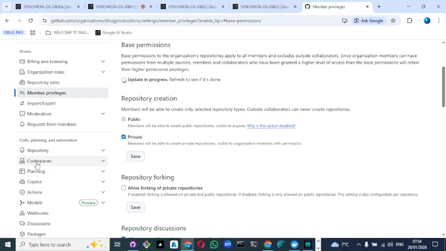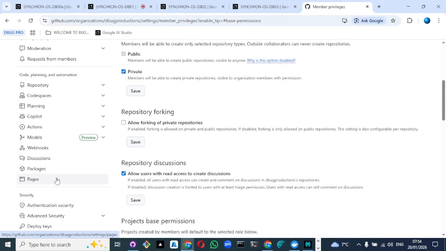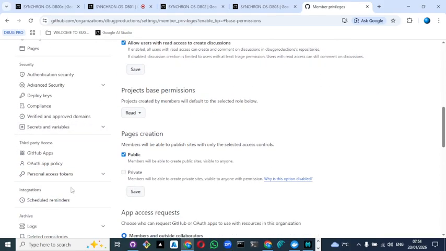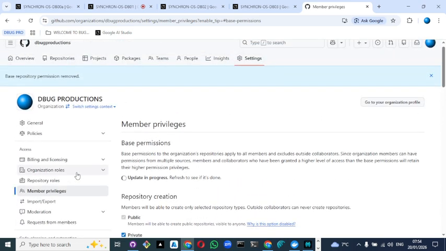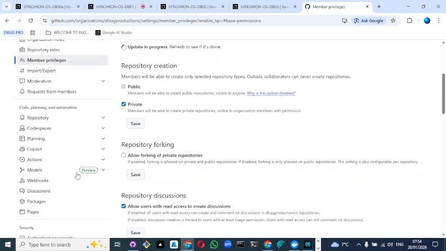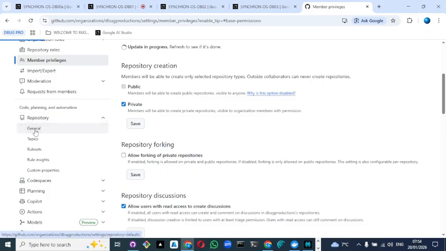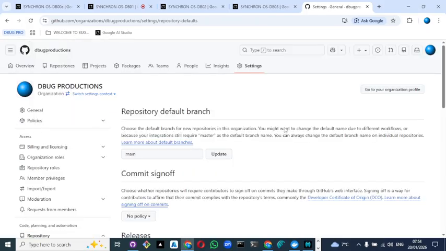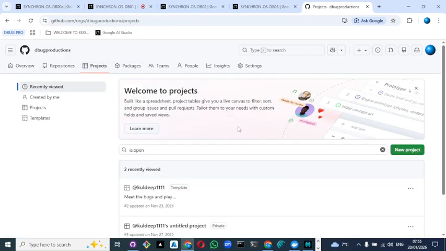Now we have code spaces, and we have some projects. Where are the projects? The repository default branch is main. There's a lot of stuff here. Here's projects, right? So we made a project together.